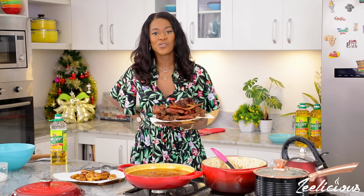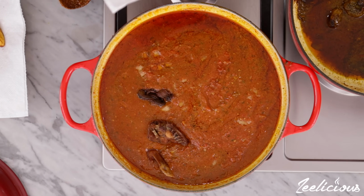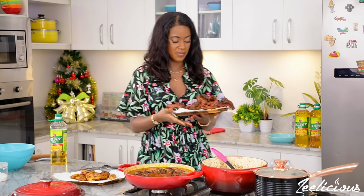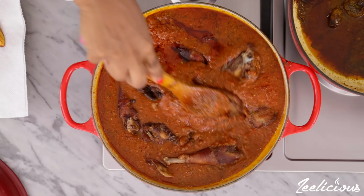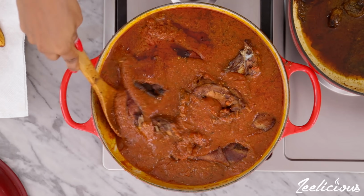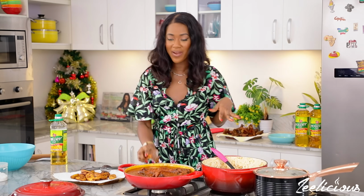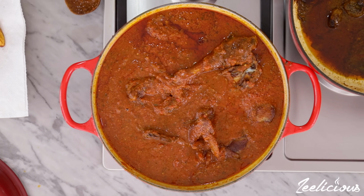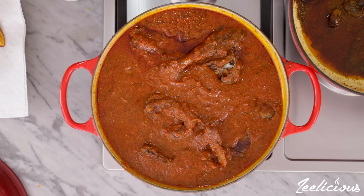So now you guys, do you eat chicken feet? So I'm just gonna add some of the wings, some of the drumsticks. This is enough. We'll just keep this for smacking on later. I'll just mix that together to combine. The pot is overflowing. If your pot is not overflowing, you're doing something absolutely wrong. Just allow this to cook up for another 5 to 8 minutes.